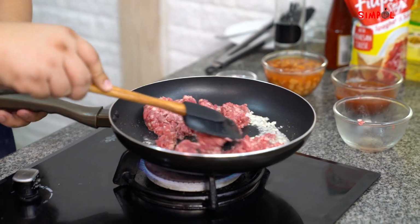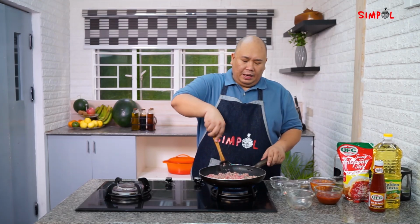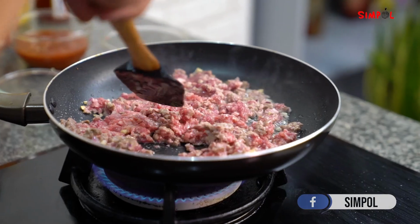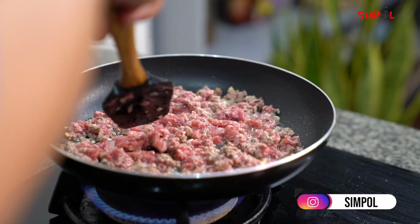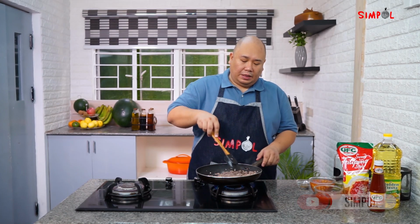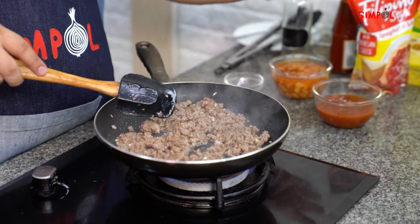So, yung ginagawa natin dito, tinutoast natin yung ating giniling, no? Para hindi natin masyadong minimix-mix. After ma-mix natin ng konti, ipa-flatten natin and allow it na mag-brown yung ilalim kasi nagdadagdag siya ng flavor. So, once our ground meat is already sauteed properly, lalagyan na natin yung ating spaghetti sauce.